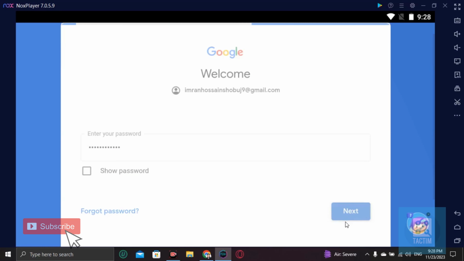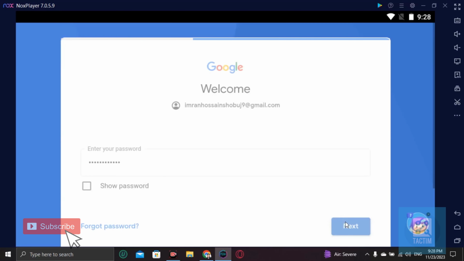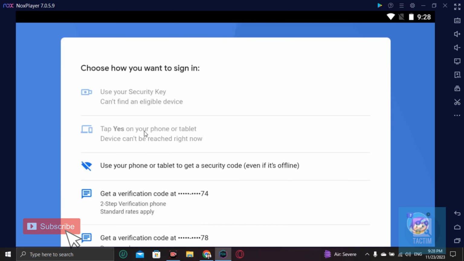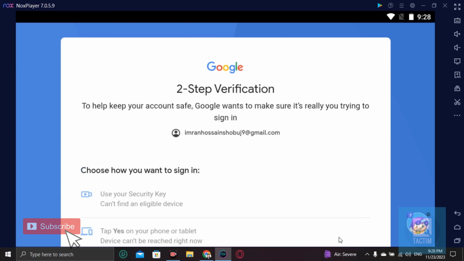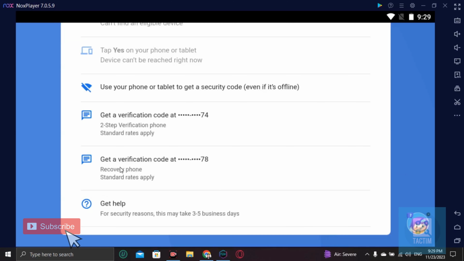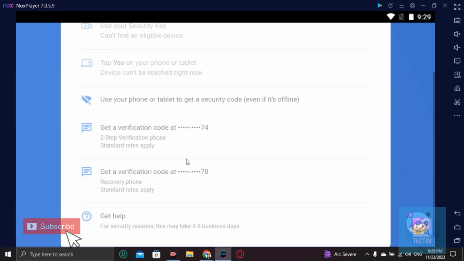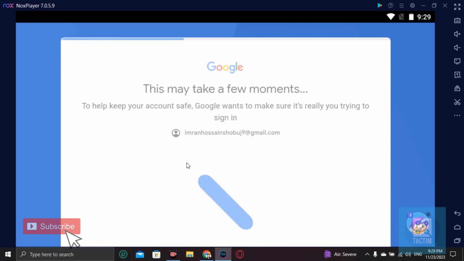Next, after putting password, it is asking for two-step verification. You can click on this get a verification code at your phone number. Now check your mobile phone.